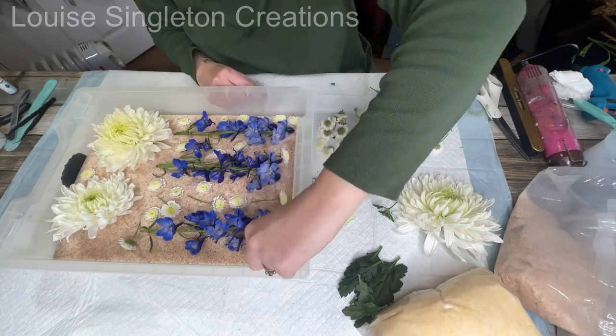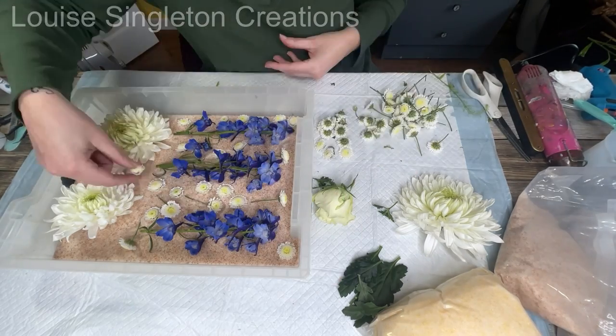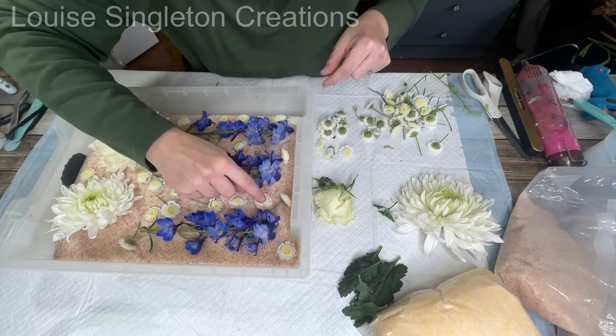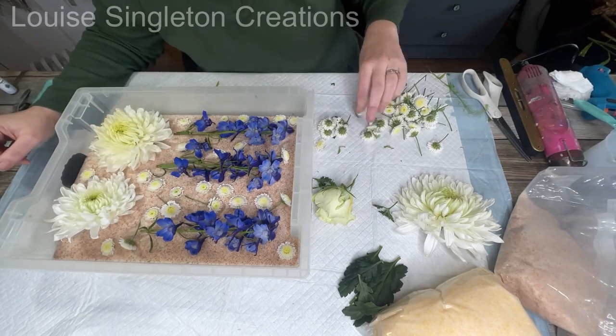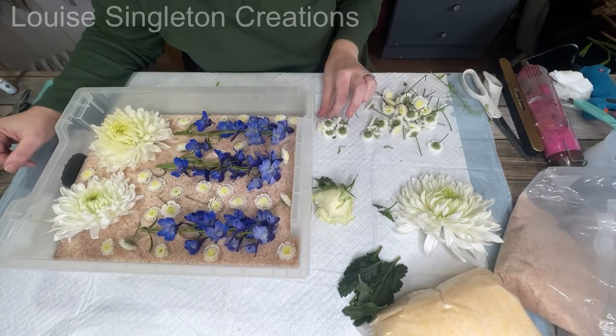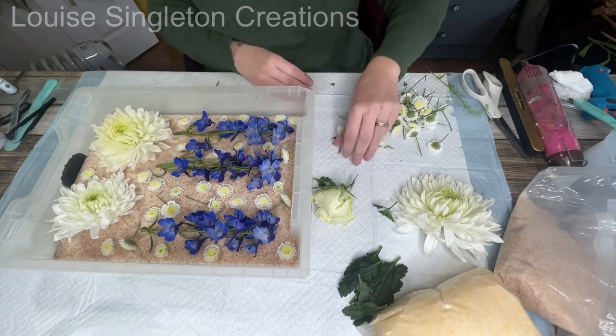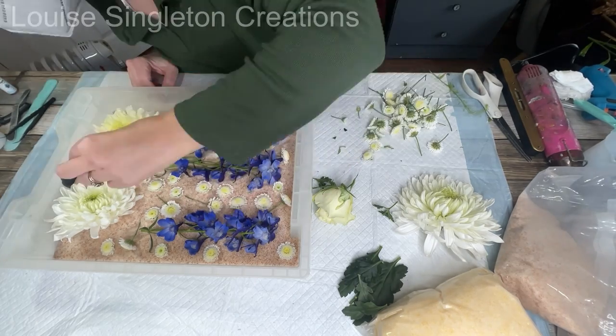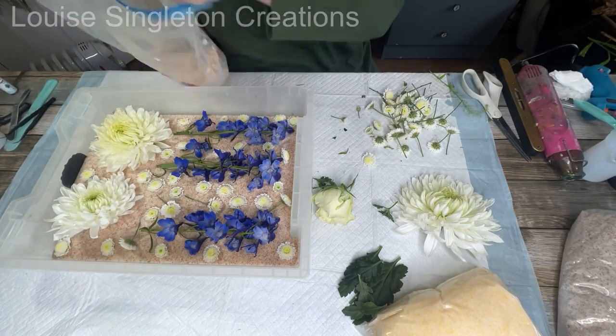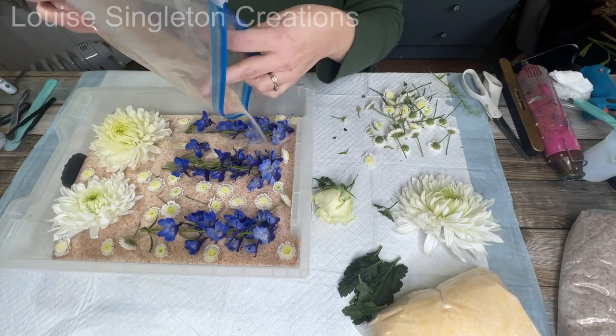As you can see, really, my container wasn't big enough and I was a bit overambitious wanting to dry all of those flowers, but I didn't want to waste any. However, I couldn't fit in the third of the large white flowers. I think they're chrysanthemums, but I don't know. I'm not good with flower names, really. My favourite ones were those little white round ones. Those were just so cute.